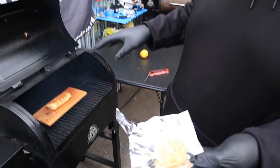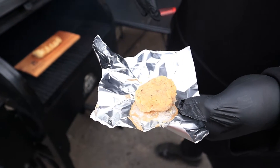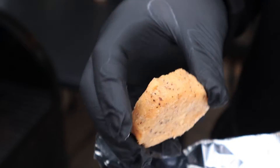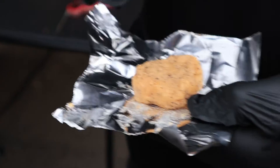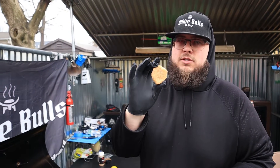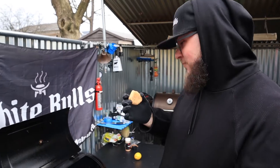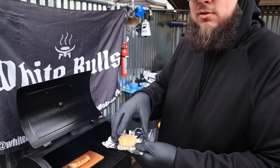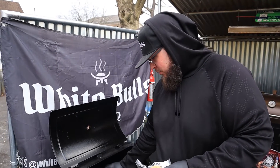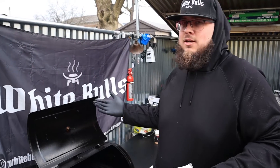The compound butter: we smoked it for a bit — half a stick of butter, let it heat up, put about a tablespoon of the rub in it — then put it in the freezer to let it reform. You take it out, use some foil to apply pressure and get it solidified again, and you end up with butter again but it's smoked and has the rub in it. When you chop it you get a nice little sliver to put right on top. Chopping this lemon, putting a nice slice in the middle, and topping it with some compound butter — this thing's going to be phenomenal, about 30 degrees to go.